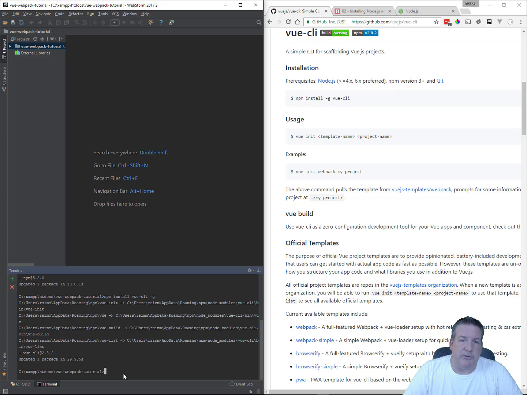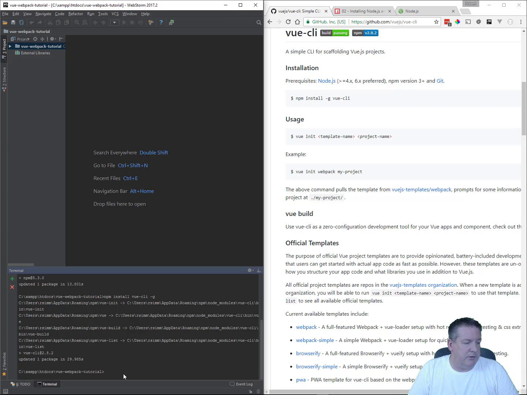Okay, so once we've got the CLI installed, now we can install a Vue starter. So if you did these all globally and you were basically up to date on everything, you could just start your program and this would be your starting point.